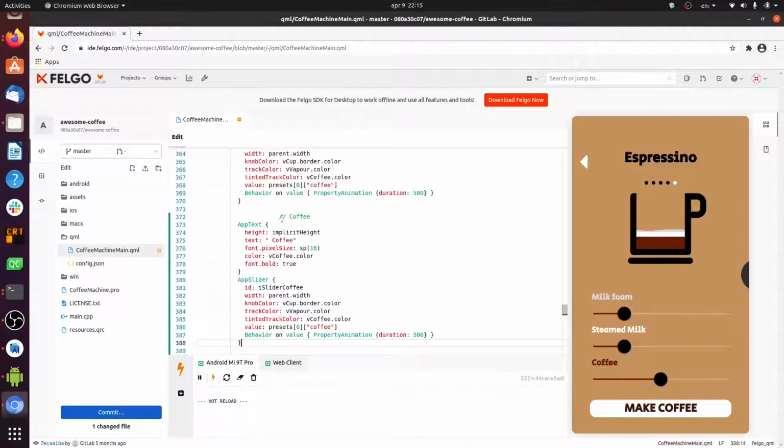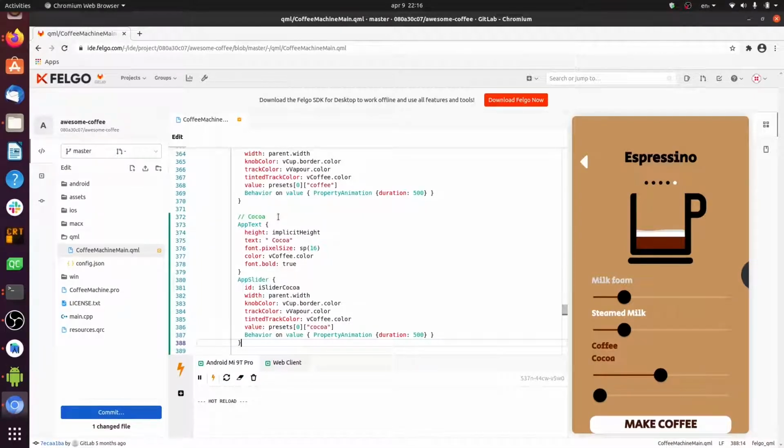Again, not the best way to work with QML, but that's fine at the moment. This will be cocoa, and we have cocoa written on it. The color, we can keep it as the coffee color for the moment, not a big deal. Cocoa. This would be cocoa. And I guess we are good. So I can now press Control S.